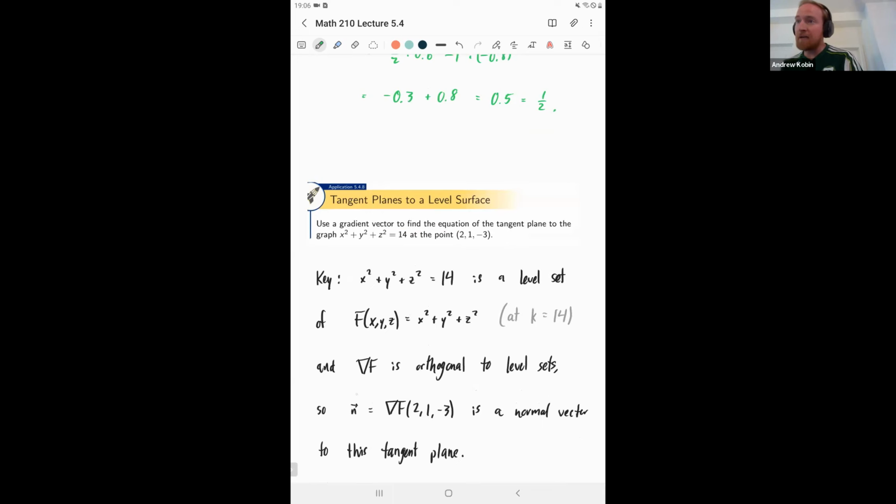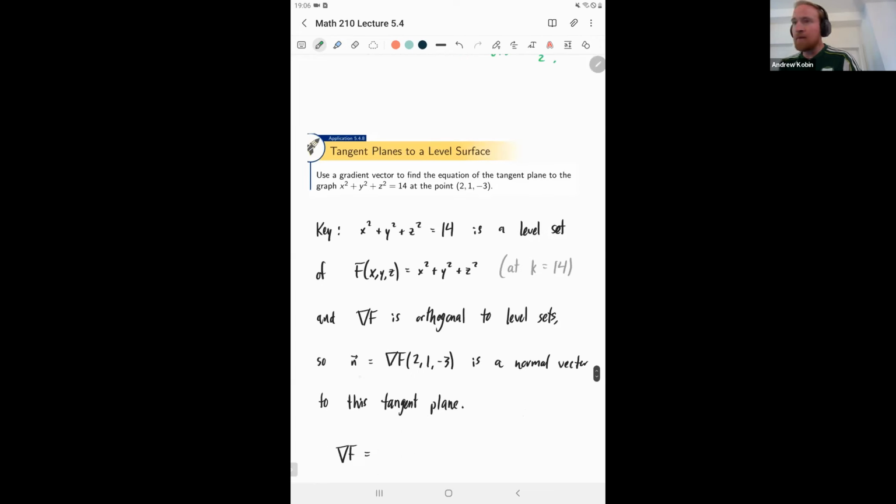In particular, the gradient vector, nabla of capital F, will be orthogonal to each of the level sets of the 3 variable function set equal to any height. So each level set, for example, the surface that we're looking at, set equal to 14, has an orthogonal vector given by the gradient vector, and being orthogonal to the surface, or that level set, is the same thing as being orthogonal to its tangent plane at any given point. I'll write it as the vector n, but we'll compute it using the gradient formula. n will be a normal vector to the tangent plane at any point on our surface.